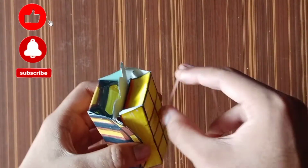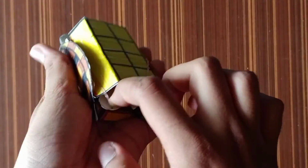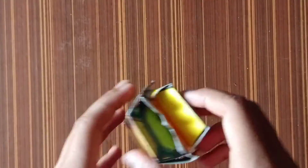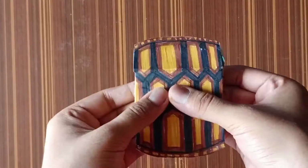Now we will use the rubber band so it will pop up every time you press it. And your pop-up turtle is ready.